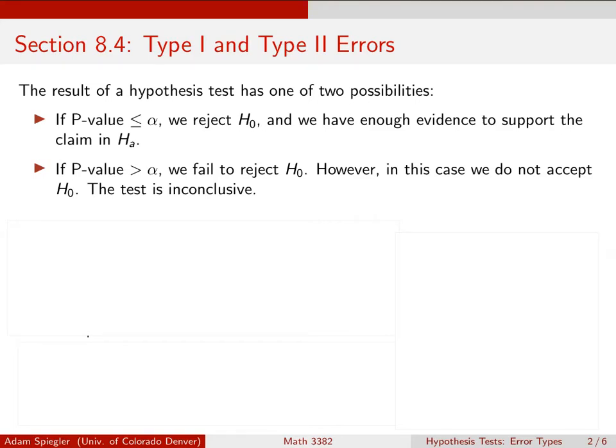Okay, in this video, I want to describe the different types of mistakes that we actually can make when we're doing a hypothesis test. These are what are called type 1 and type 2 errors. When we've been interpreting the results of our test by comparing the p-value to the significance level, we've been careful with the language that we choose. We don't say that we can definitely reject this and without a doubt we know this claim is true. We say that we have evidence to suggest one thing is true or maybe not true.